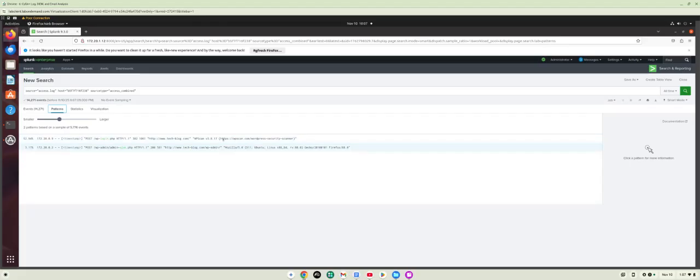This is a WordPress scanner, and the fact that it has so many instances, 5,776 related events of this consistent WordPress scanner running against this WP login, means that it's trying to log in multiple times against what I suspect would be a web server. That's indicative of a brute force attack.